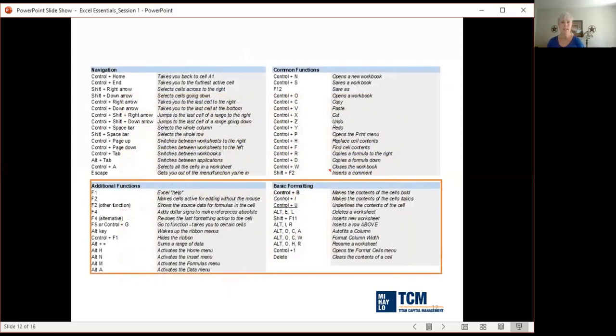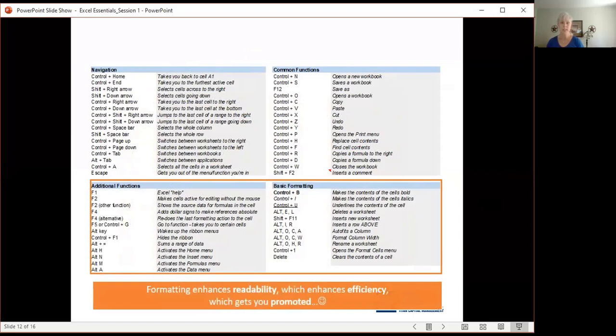Now let's move on to these additional functions and some formatting. You have at the top of your keyboard a bunch of F keys, function keys: F1, F2, F3, 4, 5. Those keys also activate tools in Excel and other applications. F2 is one I use a lot to open a cell for editing. F4 you're going to use a lot to anchor your cells, which we'll talk about in a later session. F5 gives you a list of places you can go in a spreadsheet. You can also do Control G for that.